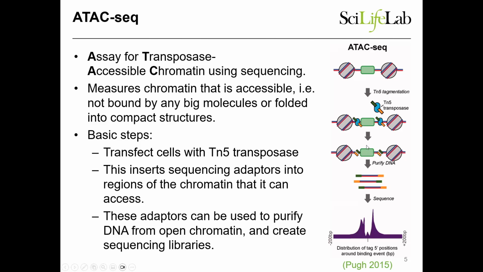And some other tags that you can keep track of. And then based on this, with PCR, you can purify this DNA that has this transposase inserted on either side of it. If it has it on both sides, you can select for this DNA and purify it and sequence it. And that way you will get only DNA where you had transposase on both sides, which is in these accessible regions.